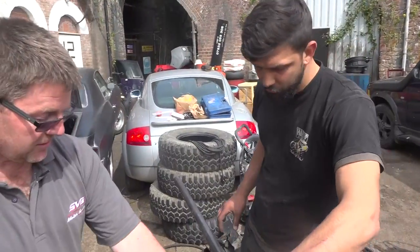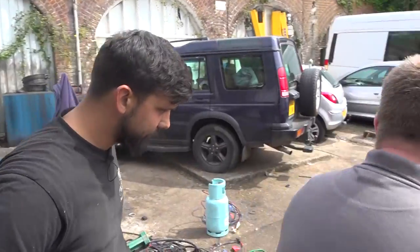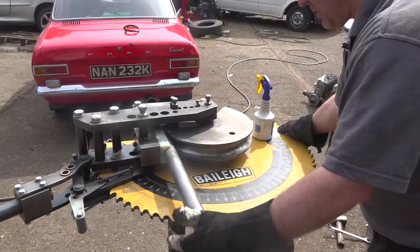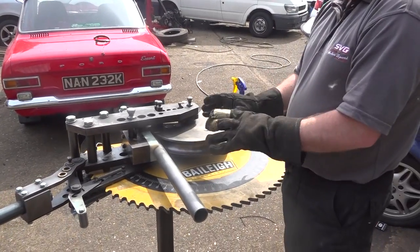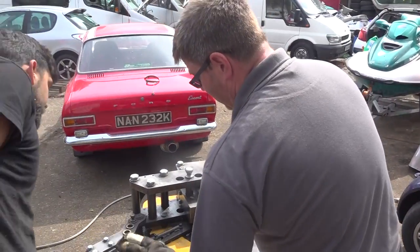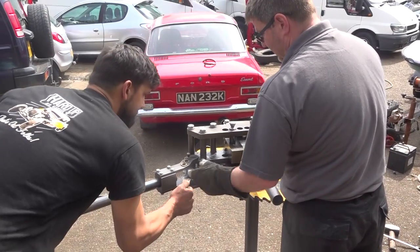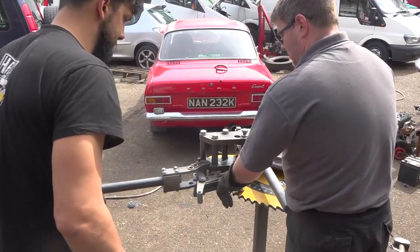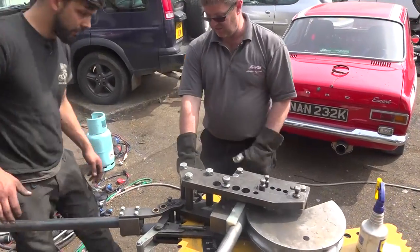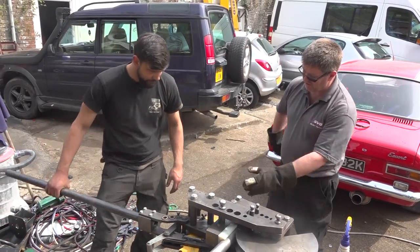Right. Goes down, lock in your three quarter tube. This is all in. This now still moves, so you can put that in and out if you want to. We only want to go on the very end. So what you can do, you just move the wheel around. That's not locked in, we can still move it. It just helps keep everything tight. So what you'll do now, you'll pull this handle towards you, and that'll lock in. Go forward a bit, that drops into a tooth. Now on this side is a hand lock. If you pull the handle around, it'll drop into that tooth. Come all the way around, because you'll need to get the next tooth.